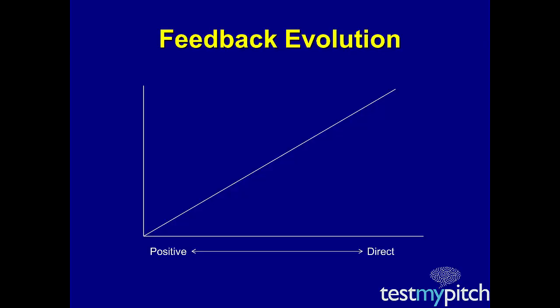So the evolution of feedback brings full circle the idea of how we want to construct things. As people move from novice to expert, we want to move from positive to direct, and from commitment to improvement. We want to align our criteria and all of our process with that. So if the judges are coming in and working with novices, we want to make sure they're tuned in to be excited and positive and reinforcing and all those types of things.